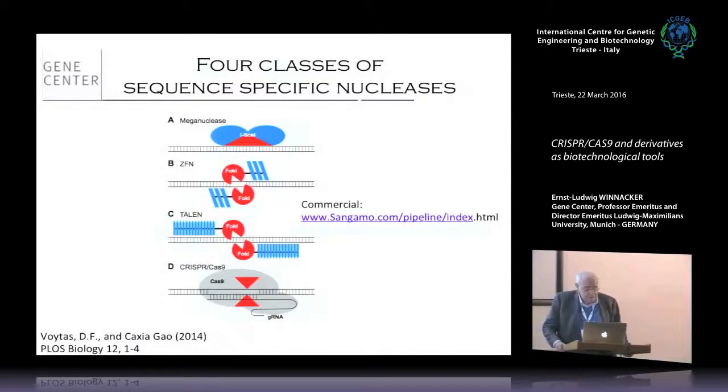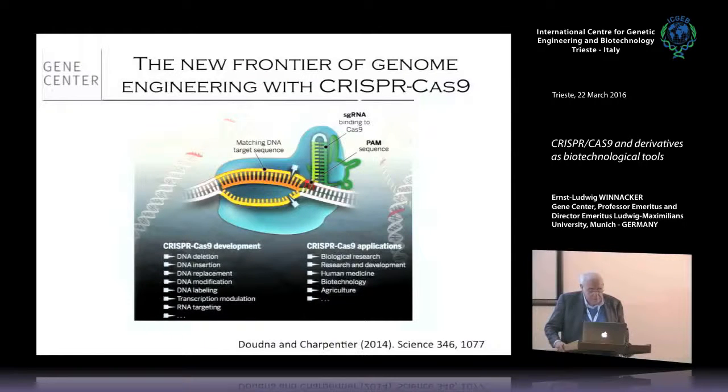This is a group in Beijing, Kaxia Gao, at the academy, and she's really using this intensively to modify crop plants. I have an example of that later. So what is being done? This is a very recent paper, I think. No, not a very recent, but a paper which summarizes everything you can do with CRISPR-Cas. You can make deletions, insertions, replacement, DNA modifications, even you can add methyl and acetyl groups, as we will see. So you can really do almost everything: transcriptional modulation, RNA targeting, and applications in basic research and human medicine. We heard human medicine just a minute ago, and agriculture, biotechnology. I mean, everything is now amenable to using this technology.